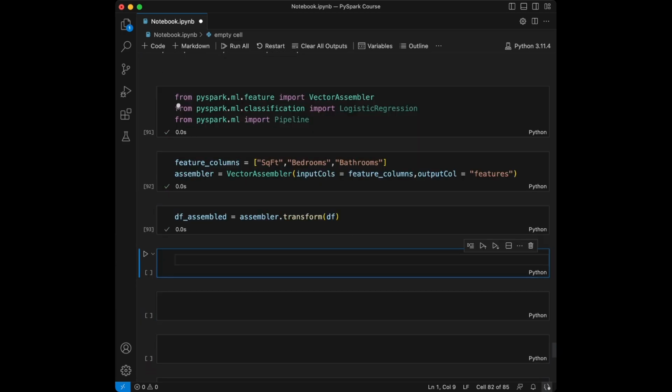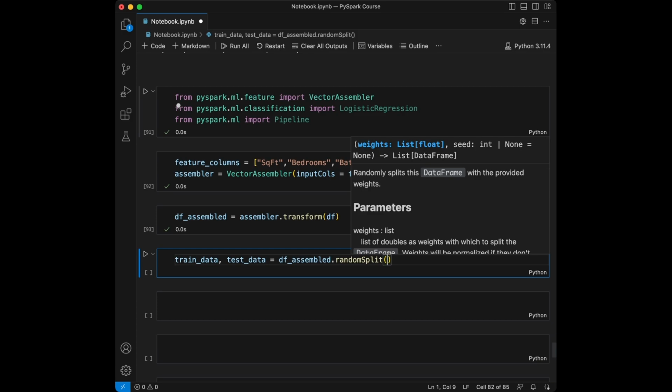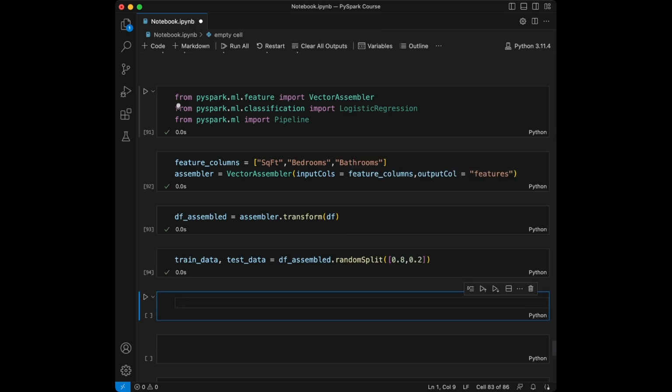For this task, we can say train data and test data is going to be equal to df assembler.randomSplit we have here, and we are just setting the test and training size. The first one is the training size. Using 0.8 means 80% of the data is going to be in the training data, and we are going to say 0.2 for the test data, and we are going to run it like this.